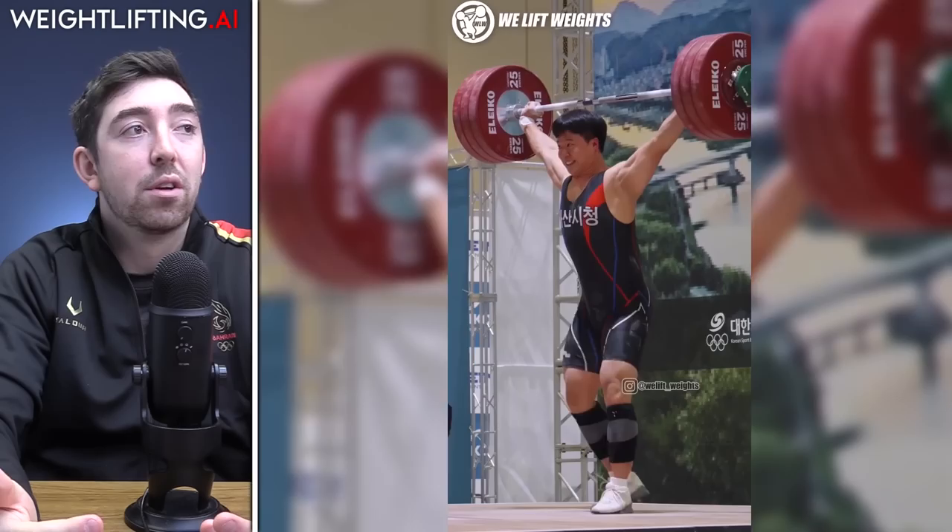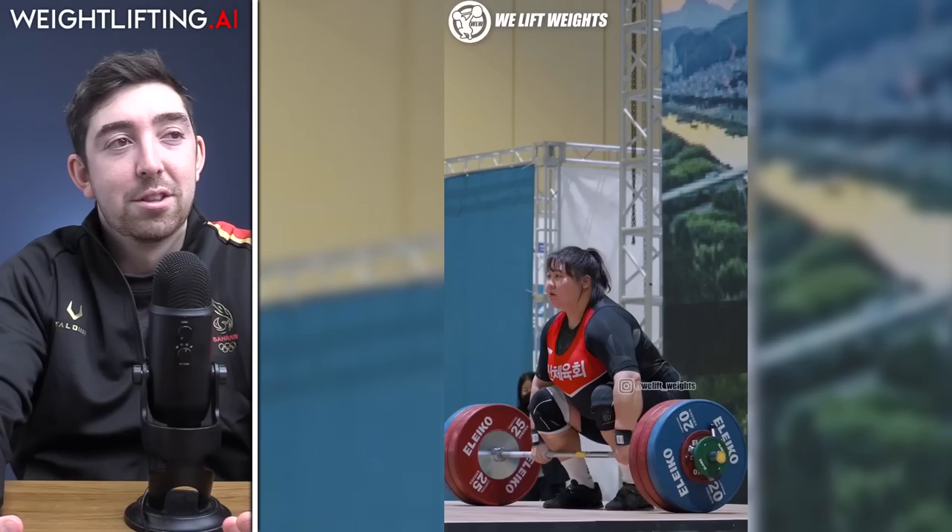The most ridiculous lift from the festival: Zhang Yonak in the 96 kilo category snatched 182 kilos — 400 pounds. That equals what Lesman just hit at the Asian Championships and is only five kilos under Lesman's world record. Internationally, only Sarab and Lesman have done that. A few others have done 180-181: Bodi, Tian Tao, Rivas, Genie Tukansu — but 182 is nuts. Excited to see what he does at the World Championships.